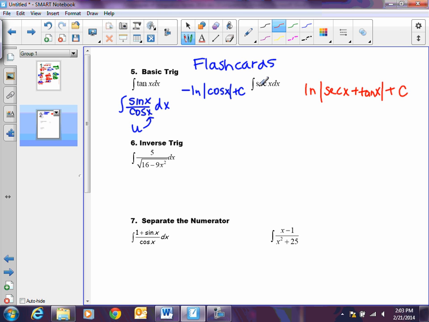Okay, so some of you are still looking, keep looking. For everybody else, I want you to think, how do you think this is going to change if instead of secant, this is cosecant? Integral of cosecant. It's probably going to be negative, and these are going to have co in front of them. Okay, find the card that says cosecant and let's confirm that. And let's just make sure.